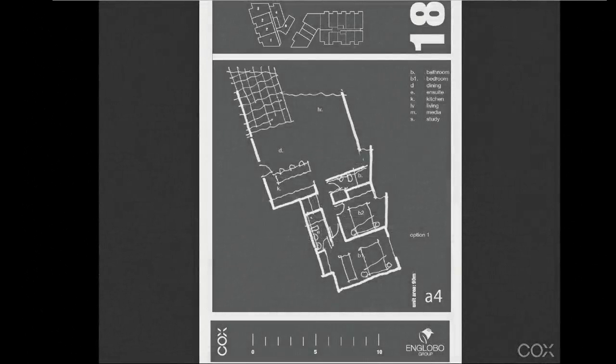So then, if it's all going well, in a mixed-use project like this, we would have then started engaging with a market expert, so a real estate agent of sorts, to start talking about what the market wants. How many one-bedroom units, how many two-bedroom units? Is there a market for three-bedroom units? What are the appointments within them? Is it two bedrooms, two bathrooms? Is it three bedrooms, two bathrooms? Do you want one bedroom, one bathroom? This process usually takes about a month, depending on how many different unit types you have.